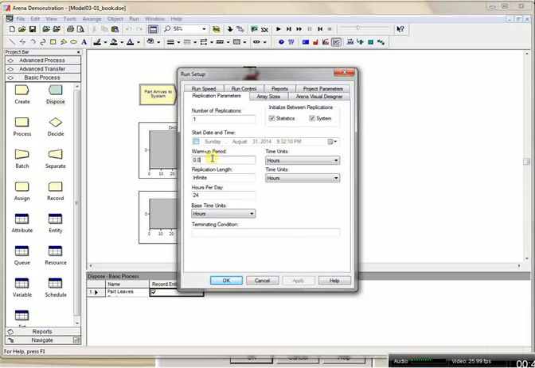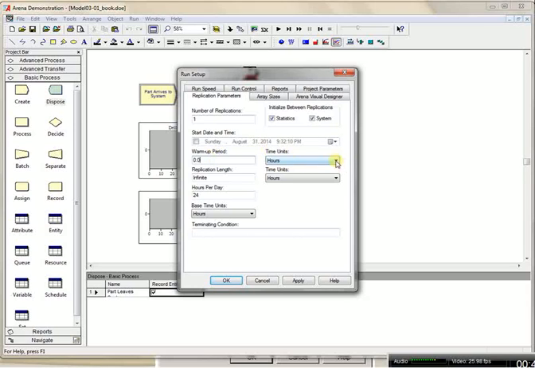And then here you can schedule the start for the replication to run, but we're not going to do that. That's actually for later, for things that we typically do. We don't need to do that. The warm-up period is whether we need something to warm up the system before we actually start counting the statistics, right? If we have a warm-up period, maybe part of it we're not going to count for our statistics. So in this case, we're just going to set the warm-up period to 0. At the beginning, we're always going to keep the warm-up period at 0.